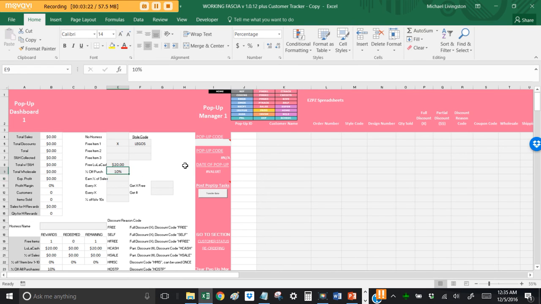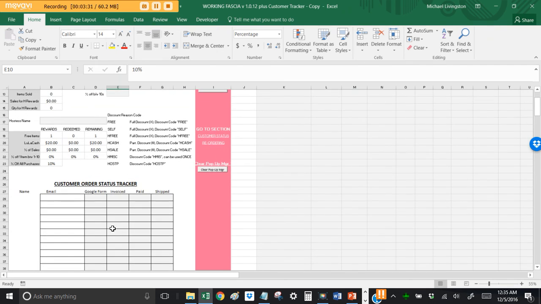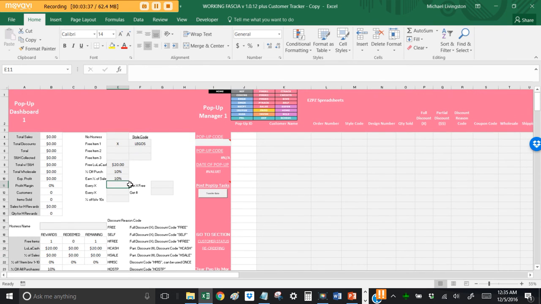Earn percentage of sales. So that's kind of what my wife and I use. So that's 10% of sales. Okay, so that accrues here. Now you can see there's nothing showing up yet because there's no sales. Some use every X sold, they get X free. So usually it's if 10 are sold, you get 1 free. Okay. Also, it's buy 10, they get X dollars in Lula Cash free. $10 or 50 or something like that. You can set that, or 20.